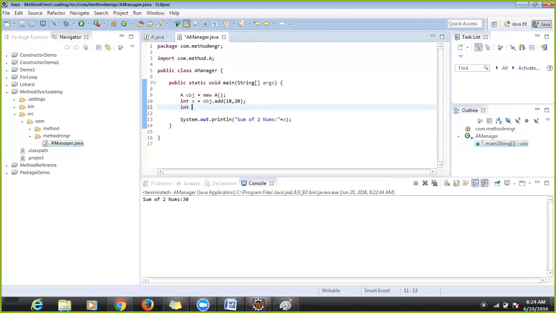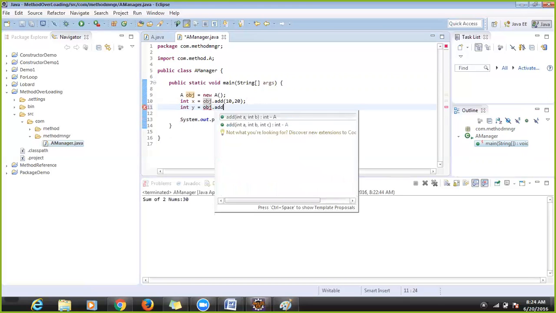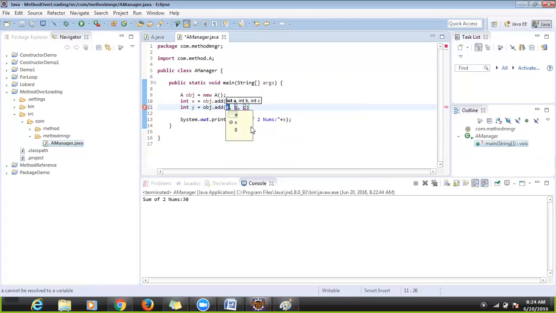Integer y equal to obj.add. Inside add, with two arguments one method is there, with three arguments another method is there. So here I will pass 10, 20 and 30. It will take three numbers as input and give output as integer y.